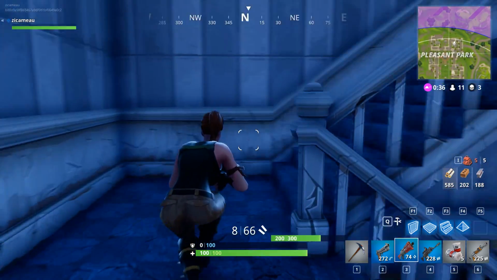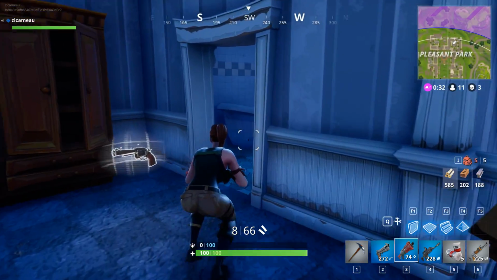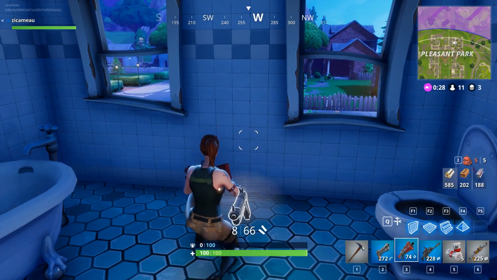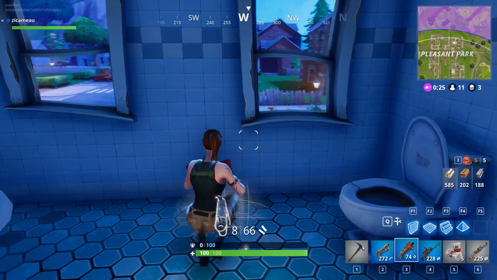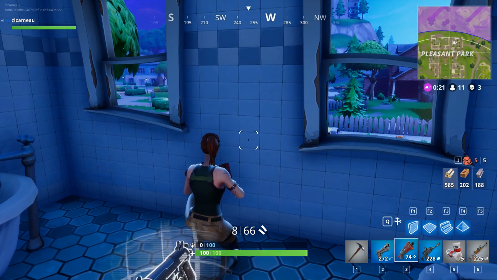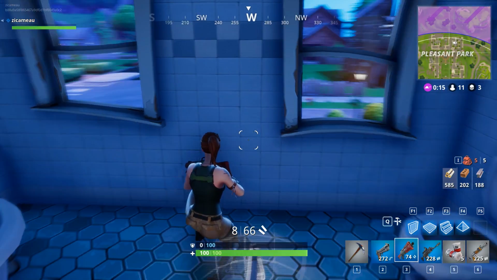Closing the doors right now so that way I can hear anyone coming in. Just to ensure that we don't get screwed, basically. I don't want the gun to stick out. I do want to just be able to look out here though. You guys see anything? I certainly don't.